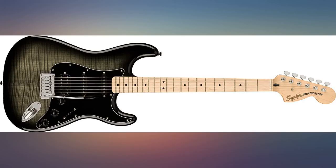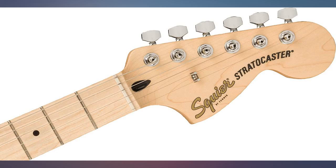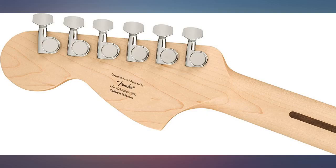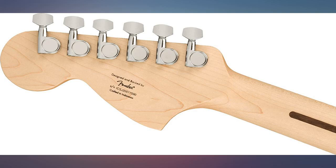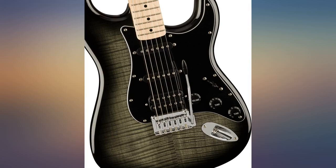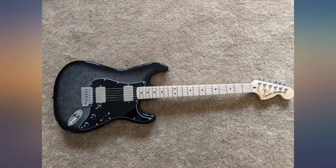I added Fender springs to keep the tremolo bar where I wanted it. This guitar is awesome — I have power dive-bombed the heck out of it and this baby stays perfectly in tune. The sound I can produce is what I wanted way back when I had a few creative songwriting ideas. When I want clean, it's perfect. When I want country-western clean, it's perfect. When I want Appalachian, it's perfect. When I want Alex Lifeson's 'Working Man,' it's perfect. It's guitars like this that help us poor people sound good. Very well packaged and the neck is tops. Great product.